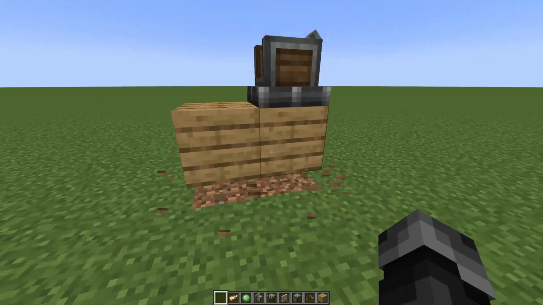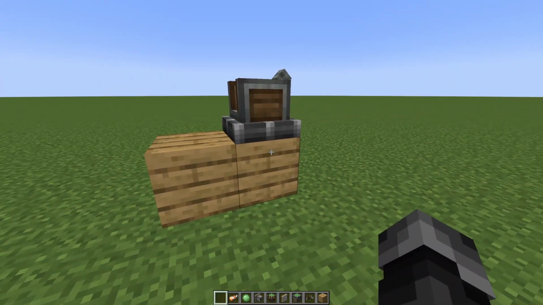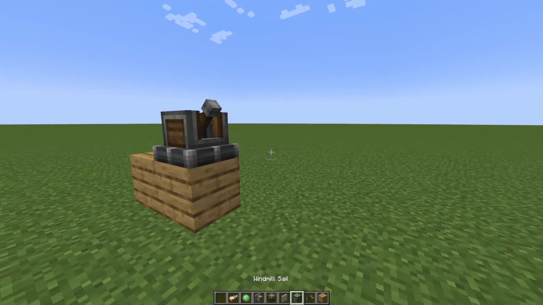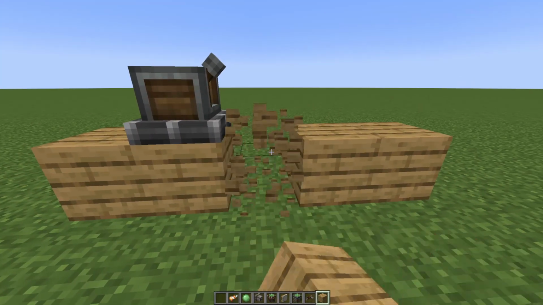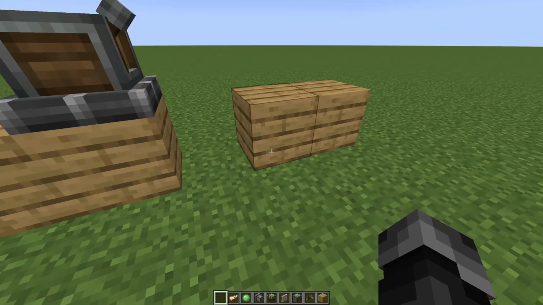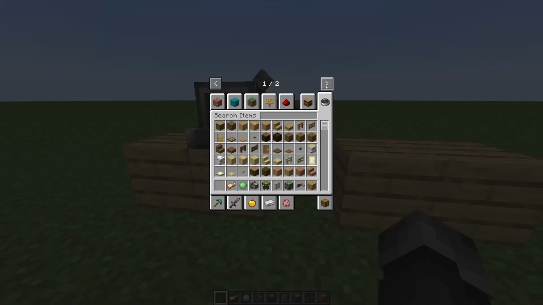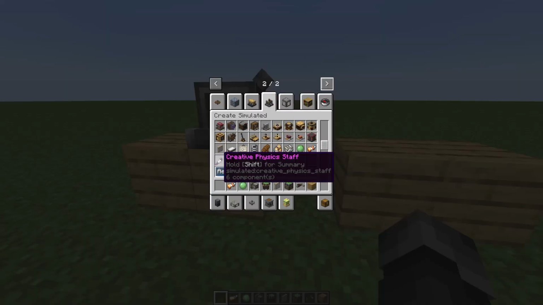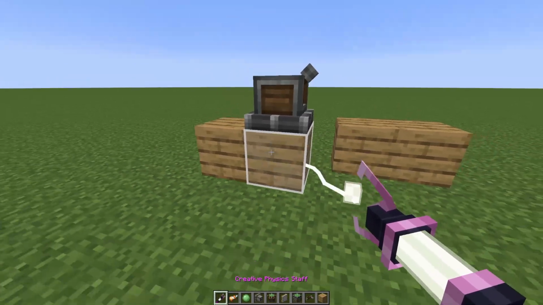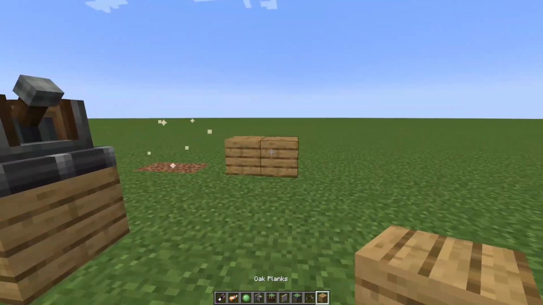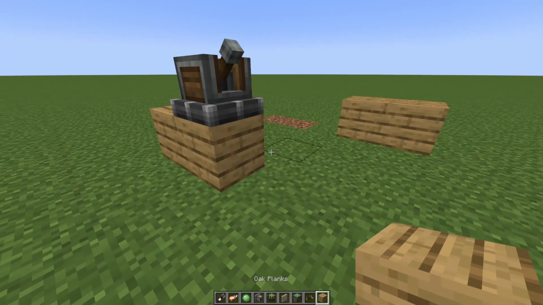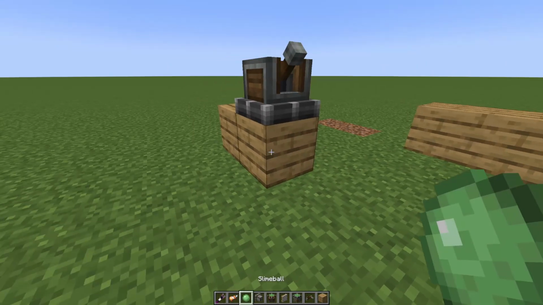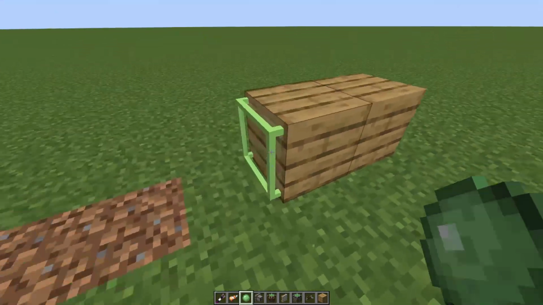Now we have this physics entity, it falls, as you can see, and we can do some very interesting things here. For example, when I do this, you're going to see, if I just grab the creative staff here, they have become two different ones, even though they were just connected by this one block. This is shape splitting that they added into Create Aeronautics.